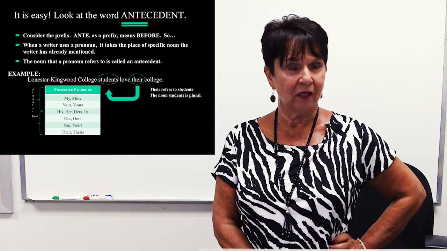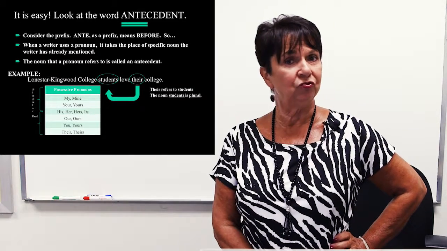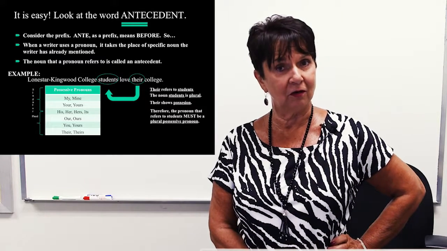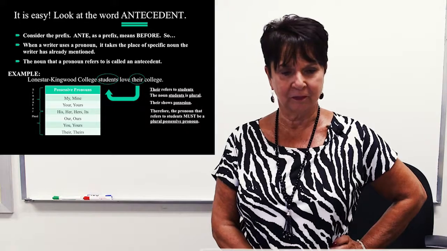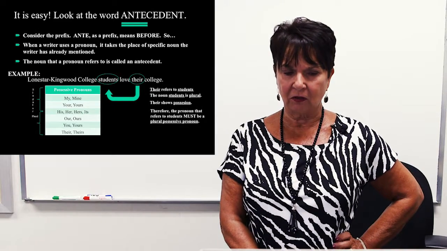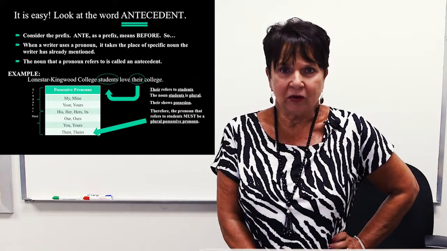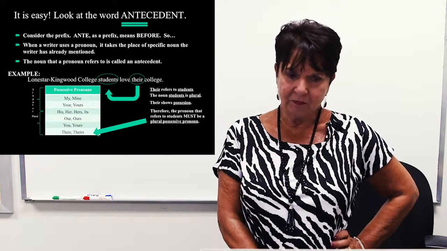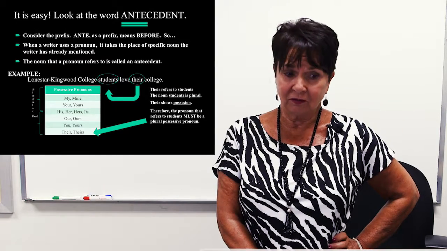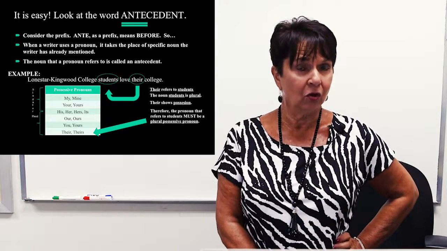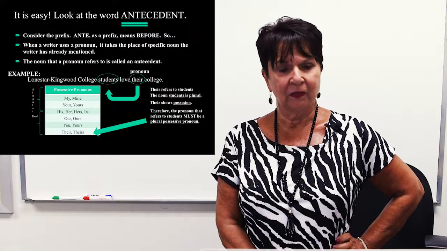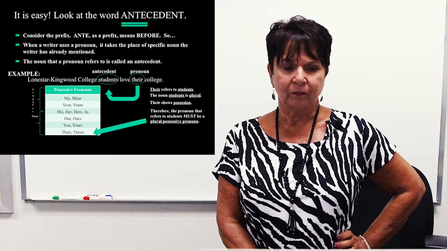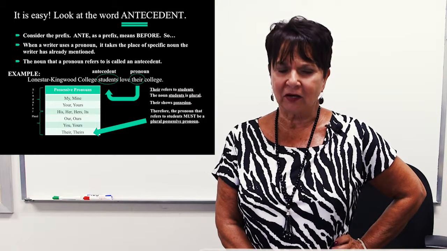Students is plural, therefore, we must use a plural possessive pronoun, and we must make them agree in number and in person. Let's take a look at those possessive pronouns. What's our only choice? Students is plural. So you look at the bottom, it's third person. Your only choice is their or theirs. Students love their college. It's hard to make a mistake.